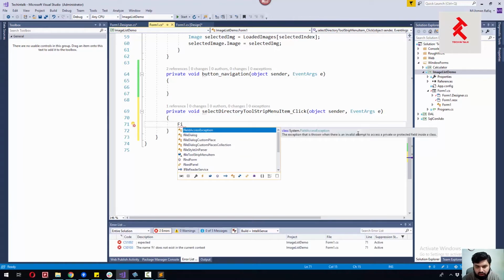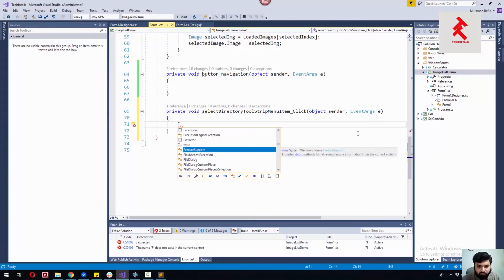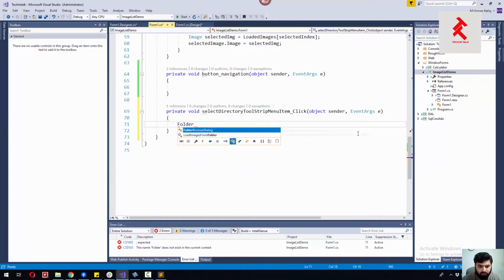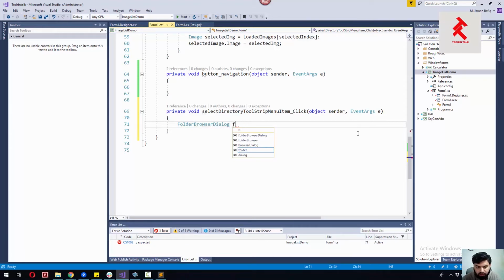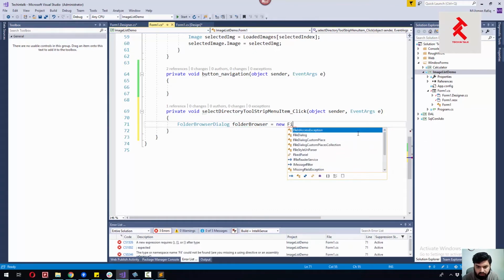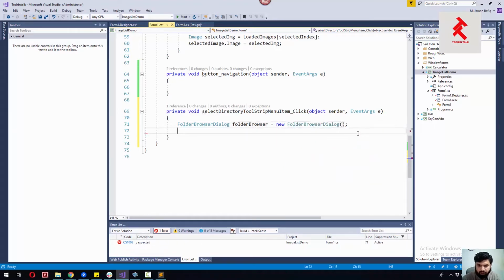So behind this event we want to open a folder browser dialog. Yeah, we need this one. Folder browser is equal to new folder browser like this.